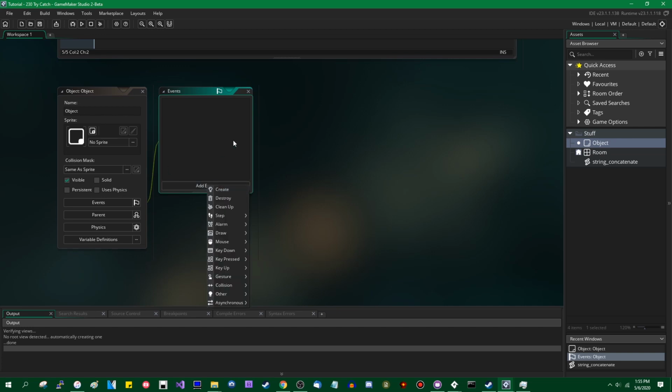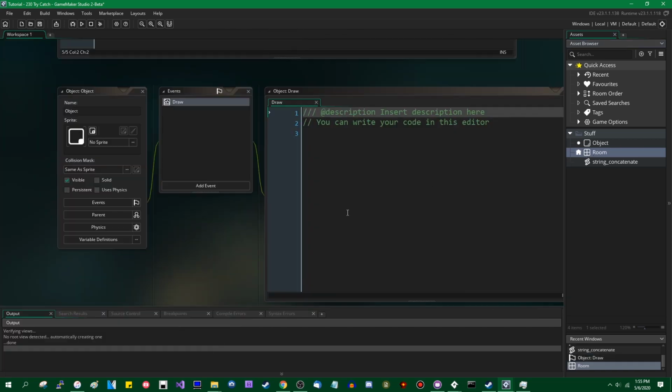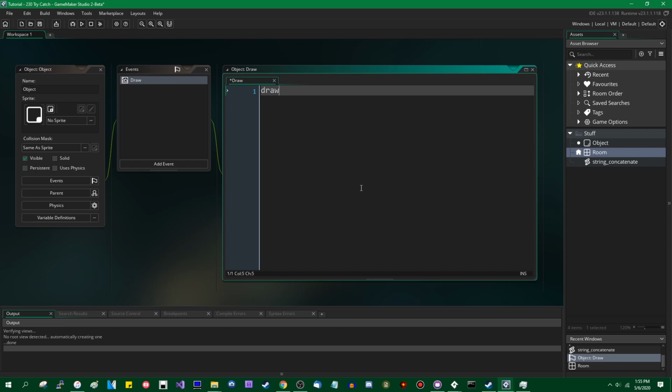First, let's go to the test object's draw event. Is there an instance of the test object in the room? There is. Getting a little ahead of ourselves, and let's do something with this string concatenate function. Let's draw text. I want to say 32, 32, except I always pick on those coordinates in the room, so let's go with something else. Let's go with 200, 200. We're going to draw the text a little bit towards the middle of the room. And let us string concatenate.